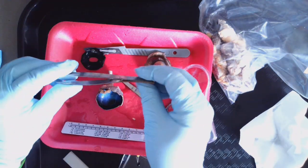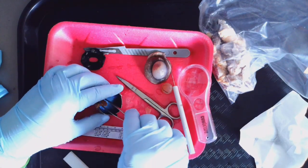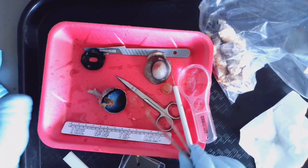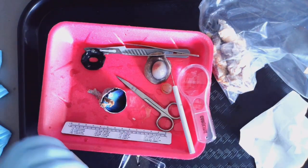I did not use it, but tweezers can help if you are trying to pull up the retina. Again, I did not need them, but the tweezers were available should I have needed them.